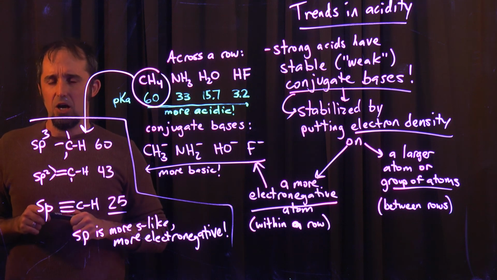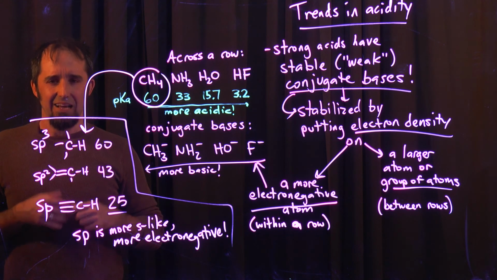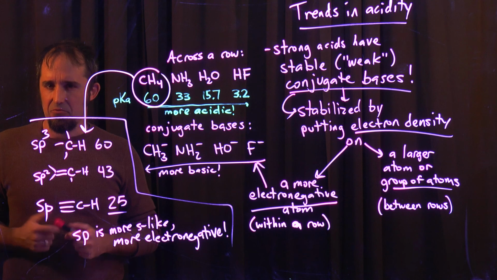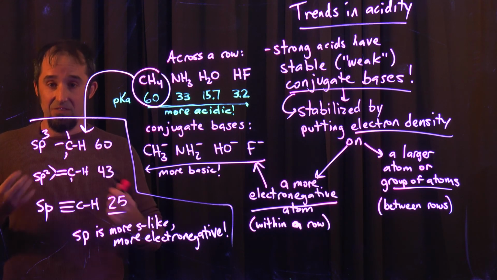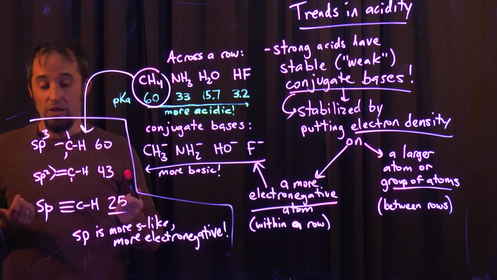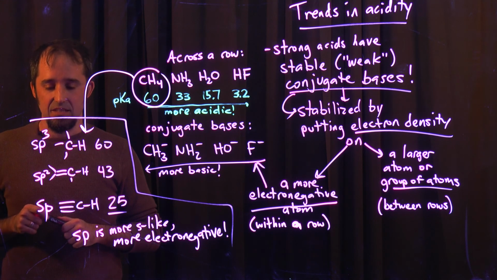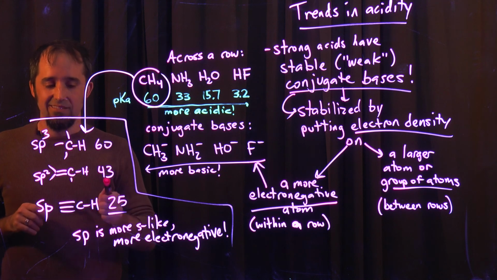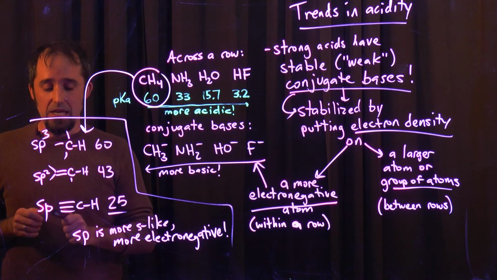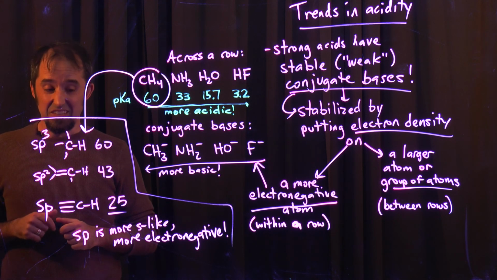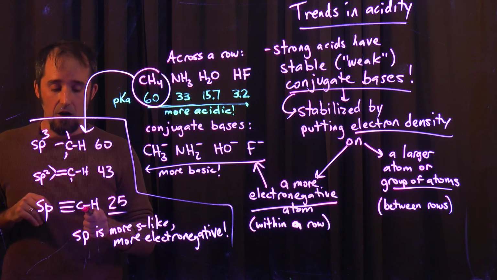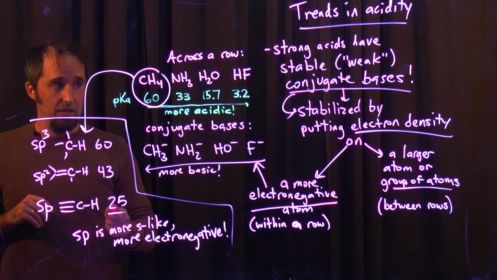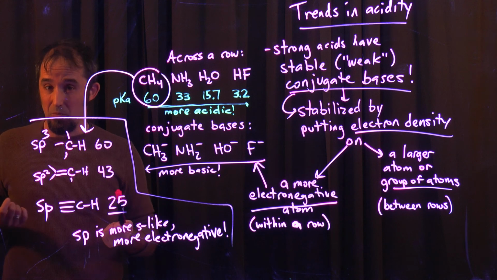Let's actually pop out carbon because we should talk about hybridization. Hybridization can affect acidity quite a bit. An sp3 CH is generally a very, very weak acid, at 60. But an sp2 carbon is a little bit more acidic. An sp carbon, a triple bonded carbon, is actually quite a bit more acidic, 25. So an sp alkyne carbon is actually more acidic than an amine, and quite a bit more acidic.